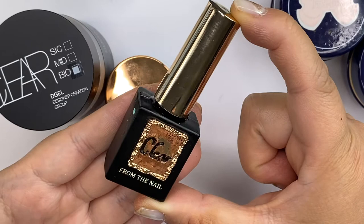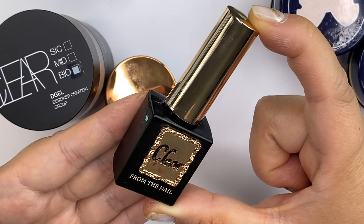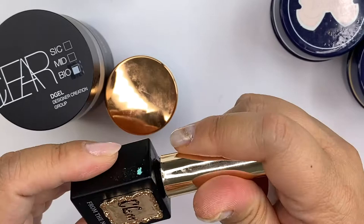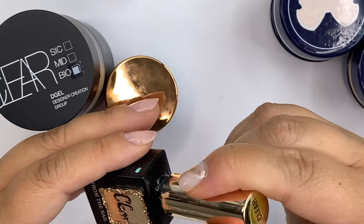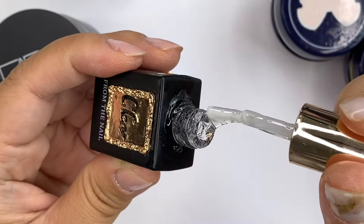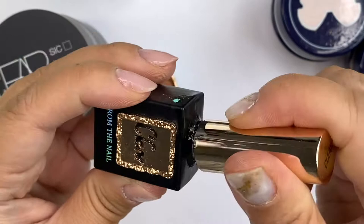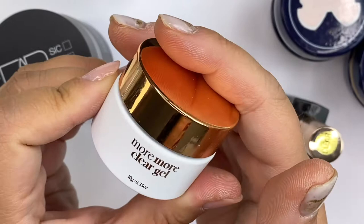This clear gel is by F-Gel and it's in a bottle form. On the website, it states that it's great for overlays and good for mixing glitters or gel colors. This one is a no-wipe and non-yellowing type clear gel, so it can almost be used as a top coat gel. My bottle is running really low so it has become a bit thick, but I believe this one is a medium viscosity. These clear gels can also be used with full coverage nail tips — I have experimented on it and it works just fine.